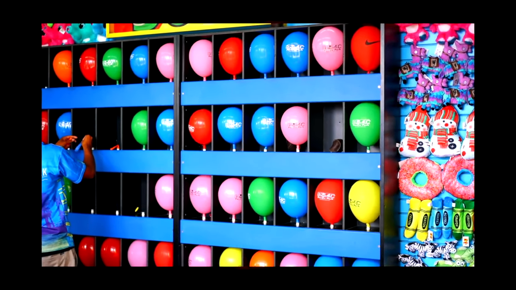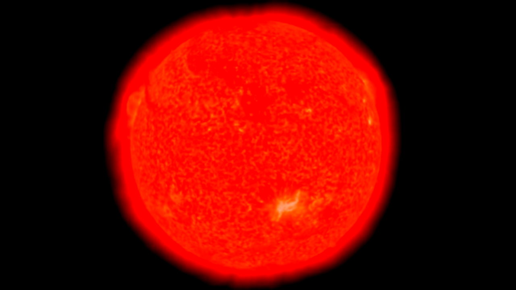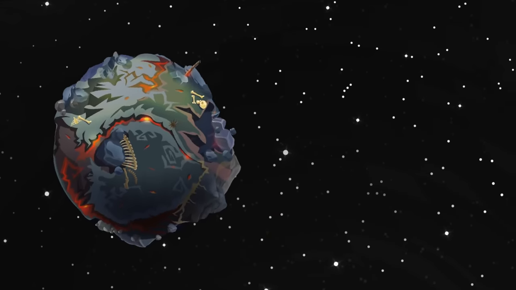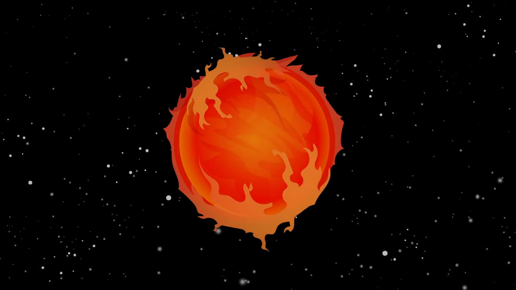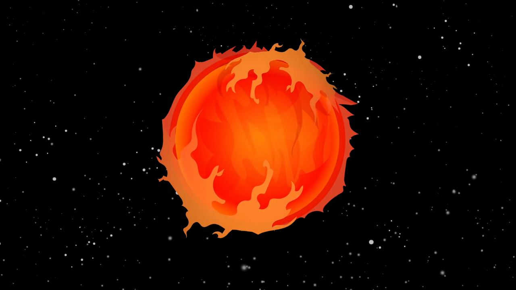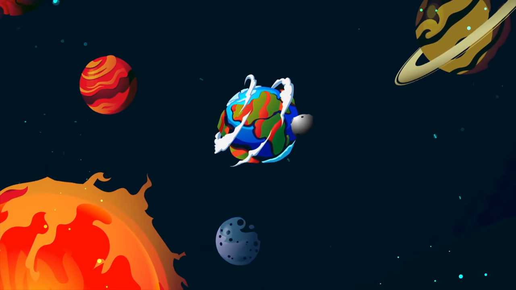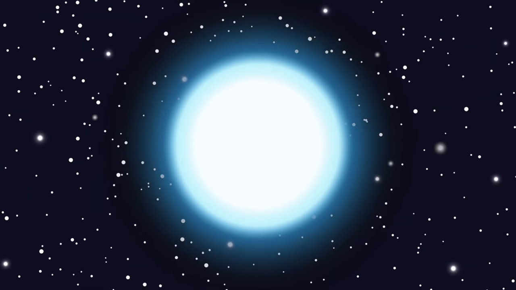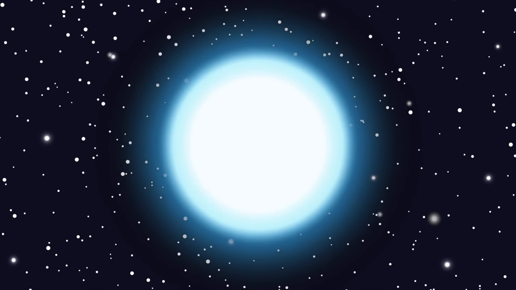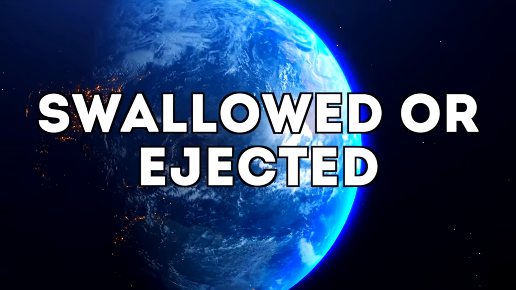This will turn the Sun from its current state to a gigantic burning red star. And sadly, little old Earth won't be able to withstand this and will perish. In around 5 billion years the Sun will be a hundred times its current diameter and thousands of times brighter than it is today. This will mean every atom will be pushed out of our atmosphere on Earth. And planets which are already close to the Sun like Mercury and Venus will be totally destroyed. After Earth has been roasted by the Sun, the Sun will reduce to being a white dwarf star. But that's not before it destroys our entire planet as well as Mercury and Venus.